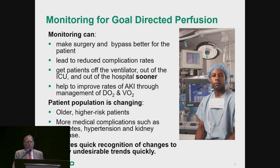So the goal of goal-directed perfusion is to make surgery and make bypass safer and better for your patient. The evidence, even back to the Trowbridge papers in 2000, talk about the fact that they actually could see reduced complication rates, improved times on ventilators with their small studies that they did at that point in time. But the big difference now with the 550 is we're going to be able to give you the information to have you operate on a different level, looking at DO2s instead of looking at just isolated hemoglobins, isolated venous saturations.